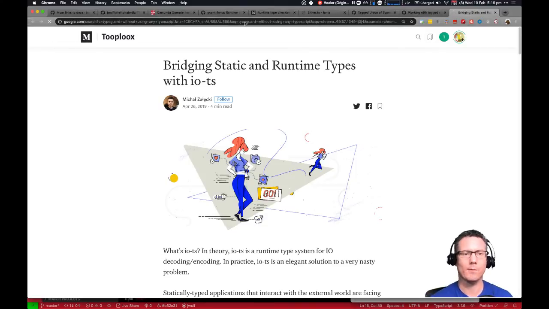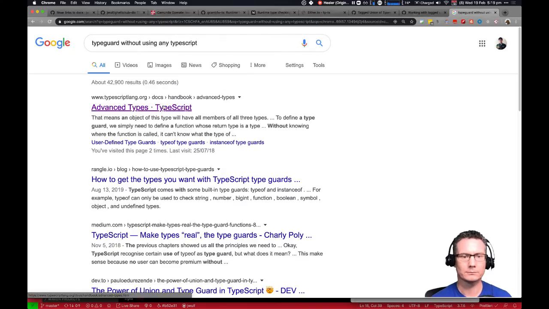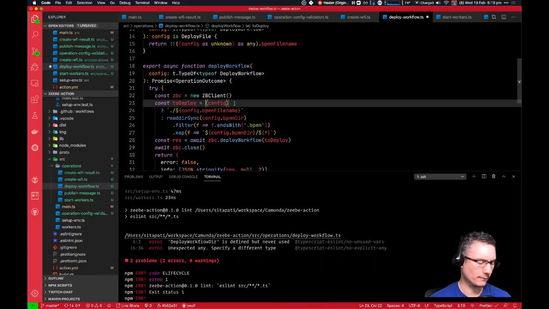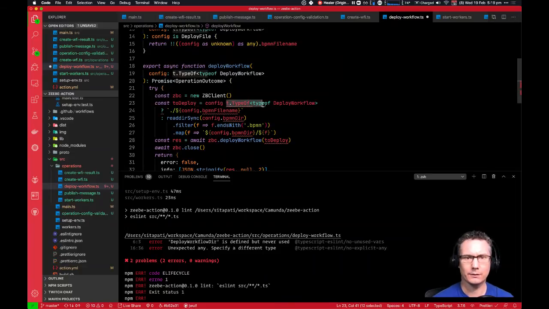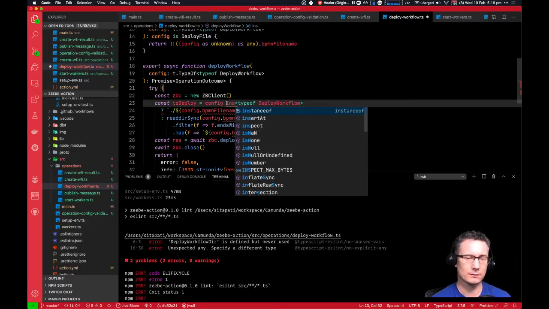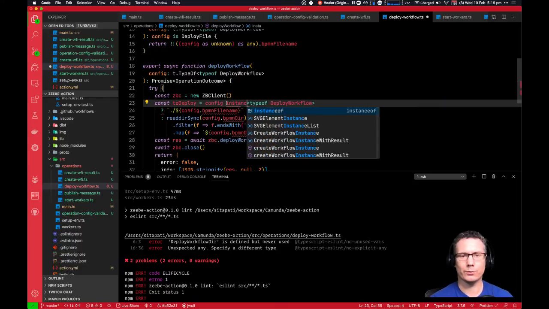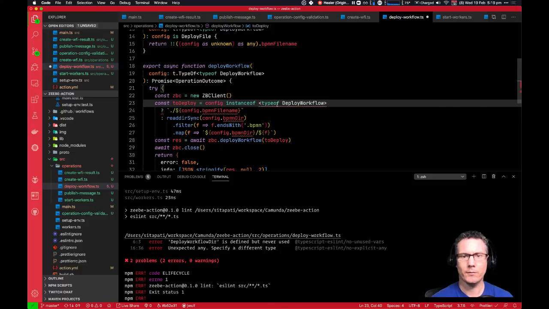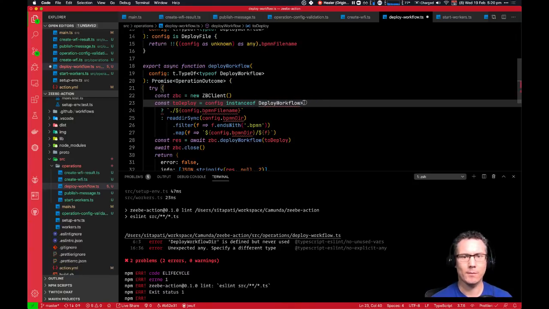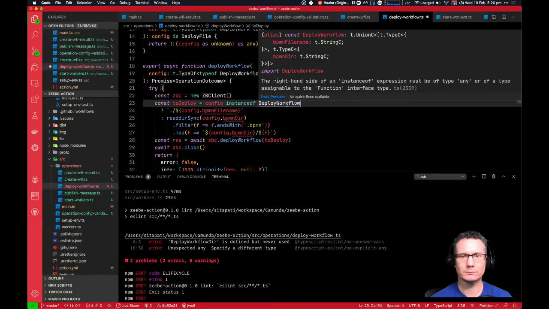In TypeScript. Instance of. Maybe like this. Nope.